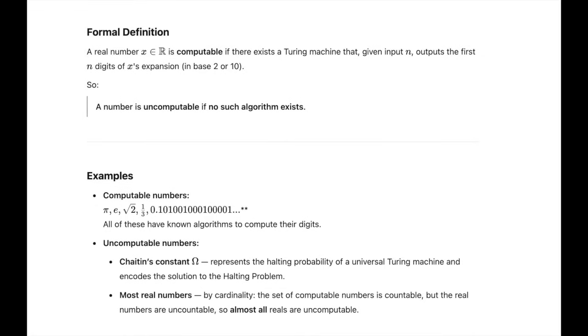computable numbers include all the integers, the rational numbers, and irrational numbers for which an arbitrary selected digit can be computed, such as the square root of 2, pi, e, gamma, etc. Typically, these have nice Greek letters assigned to them, but there are actually an accountably infinite number of them.